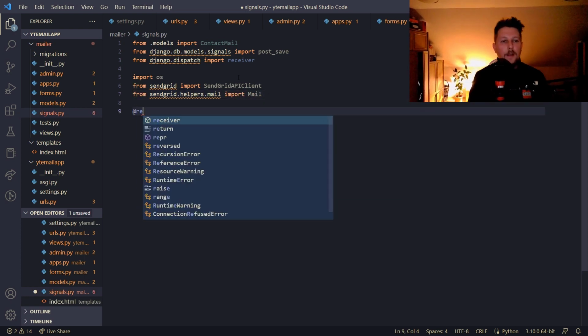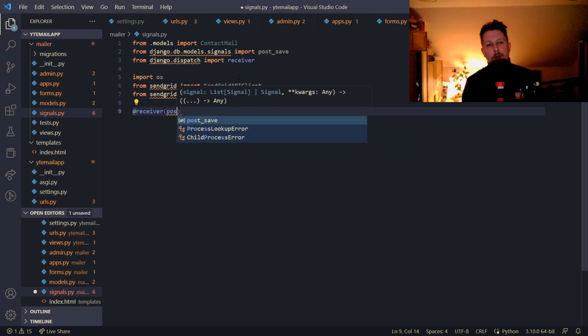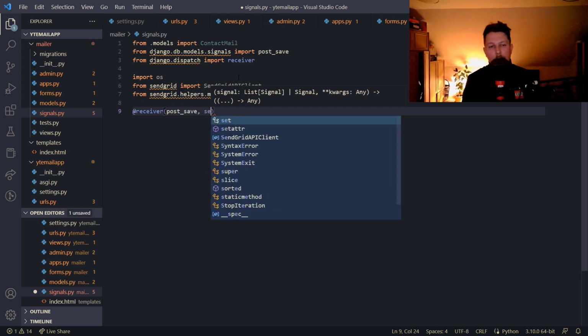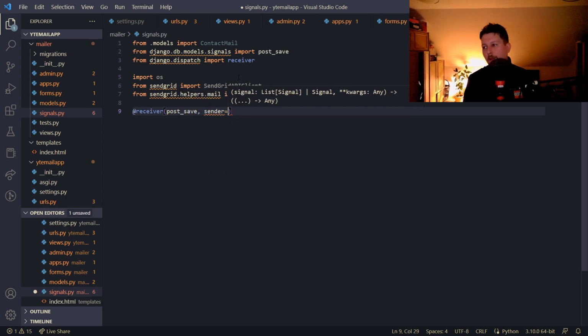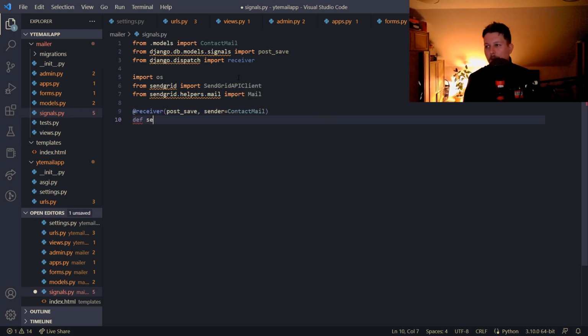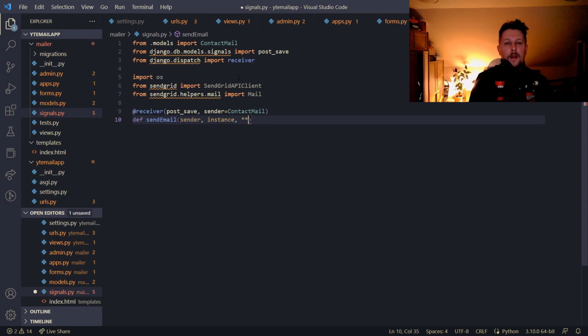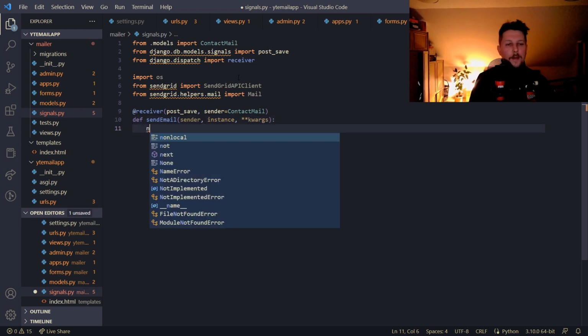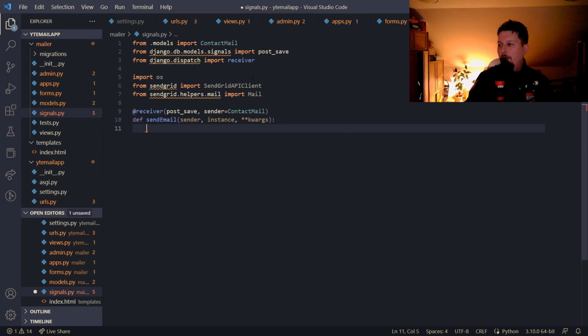And basically the receiver decorator will decorate the sender contact mail with the send email function. And we will have a sender, an instance, and the kwargs, and the message is going to look something like this.